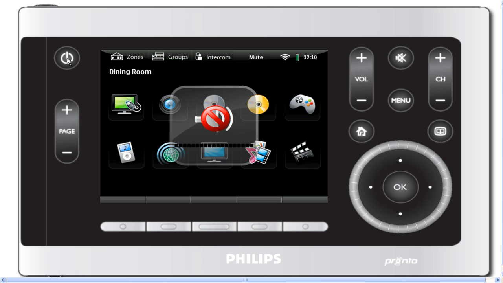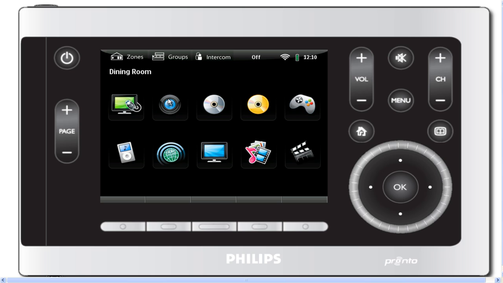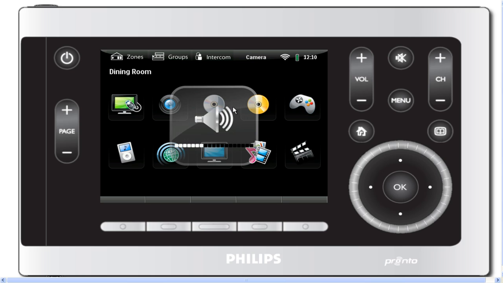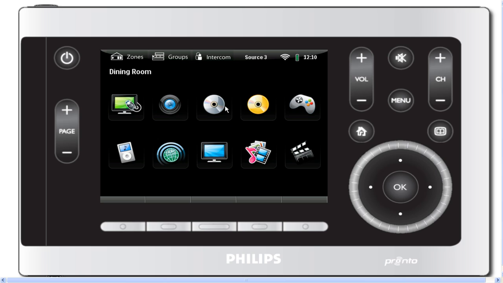And if I press the power button, I can turn the zone off as well. I can easily turn it on by using any other of the inputs. So this would be source 3 to source 10. The volume up, volume down, and mute function can be easily copied into any of your activities, so you have full bidirectional feedback also in any of your individual activities.